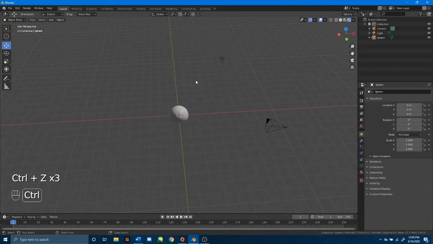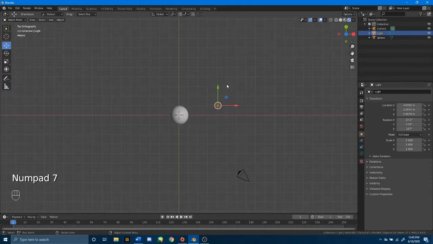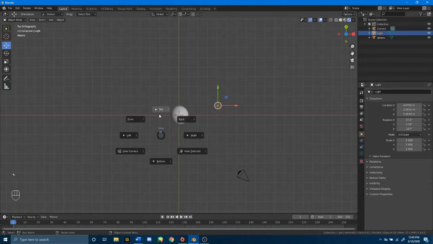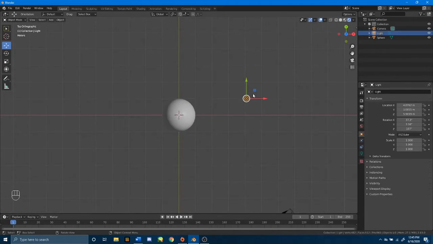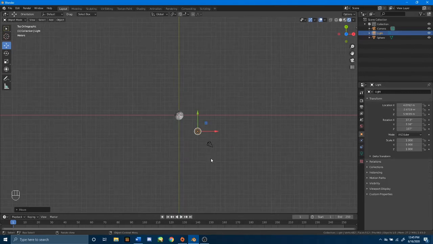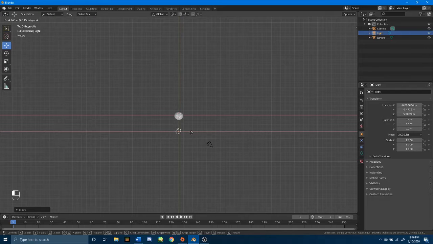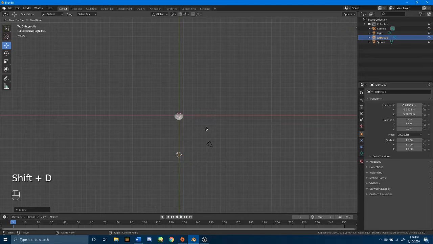Now I'm going to set up some lighting right now by pressing 7 on my number pad, or by pressing the accent key under the escape key and going to top. This is the top view. I'm going to take my light source and move it down here. Then I want to press Shift D to duplicate that. And move this right to the left behind this sphere, and then I'm going to press Shift D to duplicate it again and put one on the other side. This is a very standard way of lighting up your scene.